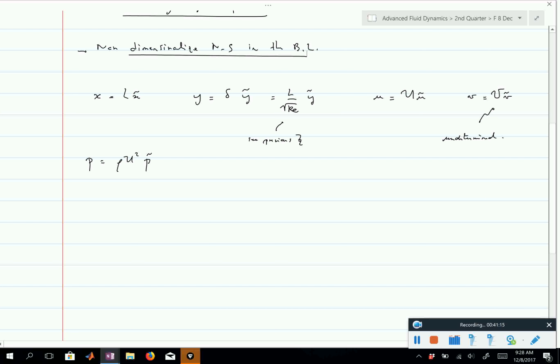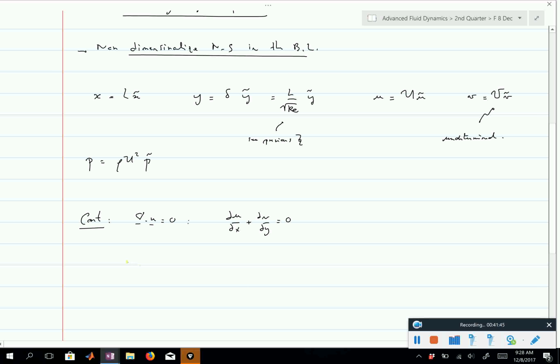So the continuity equation, when we non-dimensionalize it, even before we do it, what you expect is that it's going to give you the scale for V. And you'll see that again, I think, in 2 weeks when we'll do lubrication theory. So let's start with the continuity equation. This is partial U over partial X plus partial V over partial Y equals 0. Right? Just to remind you of that.